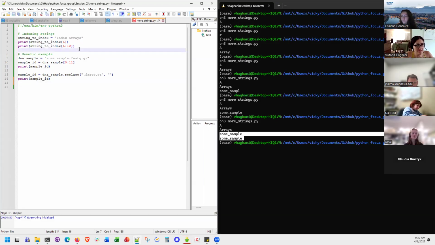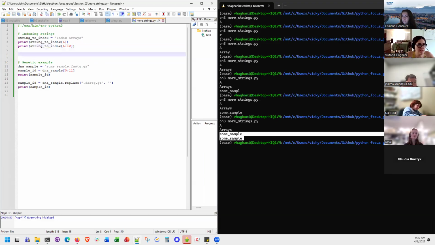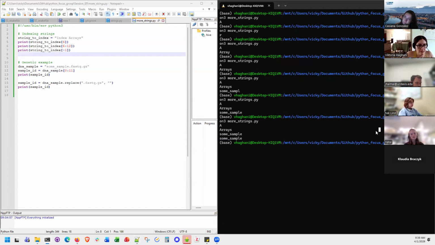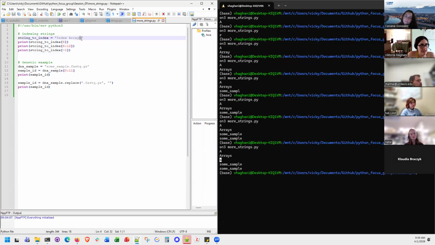I'll go back to just indexing strings. You can print that using a -1. So -1 always stands for the last thing. It flips and inverts. So if you do -1, it's printing the last letter in the array. This seems kind of trivial, but it is helpful when you're looking at data frames or validating that you actually added the right number of elements into a stored object.